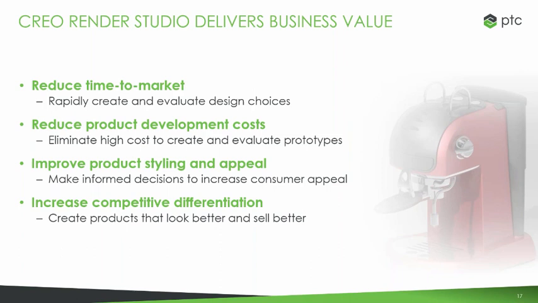And that in turn is lowering the costs around the product development as a whole, because it's very costly to create and evaluate things like physical prototypes. So let's do part of that with our photorealistic rendered images. Using this tool and process, we're able to make much more informed decisions around our designs. This leads to products with big improvements to things like styling, along with general consumer appeal. And that's the main goal here. We want to create products that look better and sell better. And this all comes from increasing our competitive differentiation through the use of Render Studio.